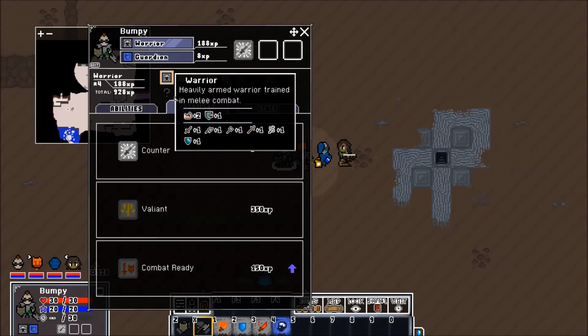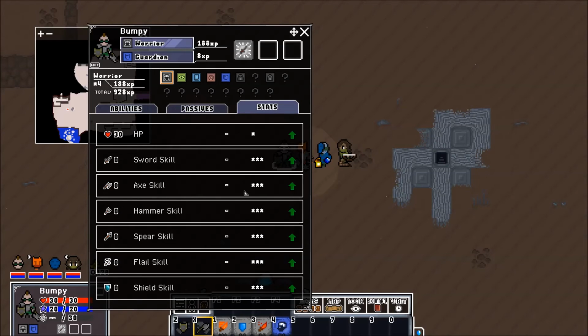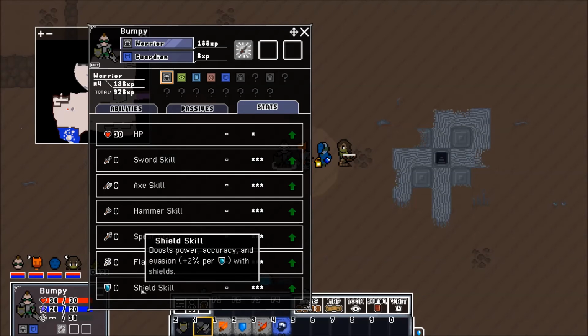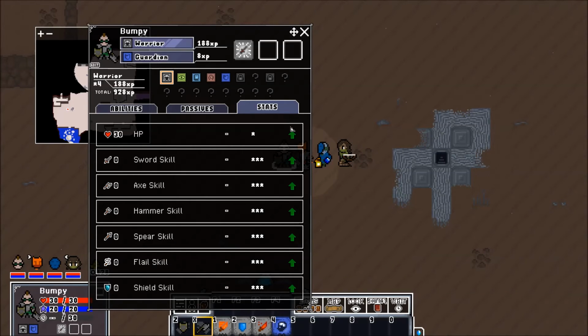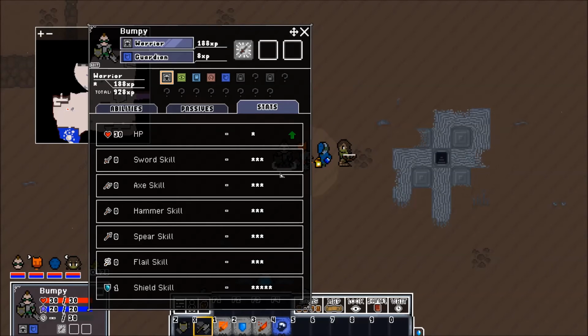Alright, I'm going to go back to the warrior thing here. I kind of want to go down this road too. I think I'm going to go with axes as our guardian. Well, the shield skill is a pretty good one too, though. Boosts power, accuracy, and evasion plus 2% per shield with shields. Huh, it's weird. I wouldn't hate that. I wouldn't mind getting more HP either. Maybe I'm going to go with shields. And then maybe I'm going to go with 1 into HP as well.